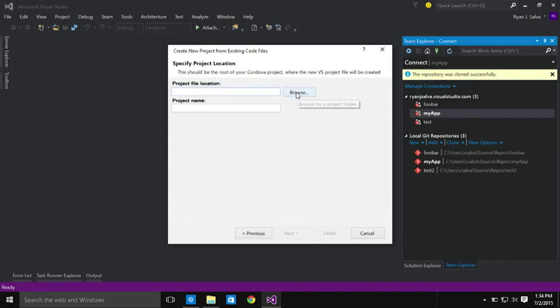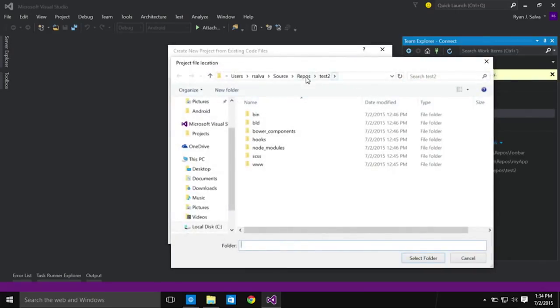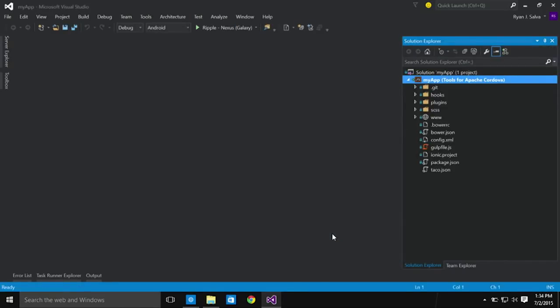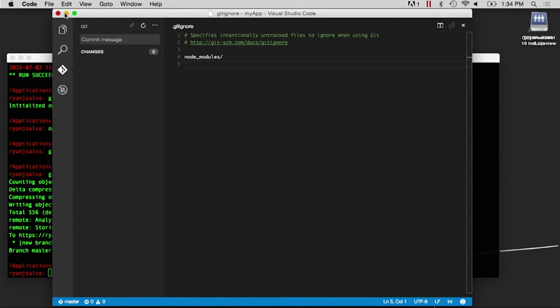We have to tell it where to go. Let's see here. In this particular one, it was My App. You can see a bunch of other foobar, hello, test ones that I was using earlier today. Select that folder, give it a name, we'll call it My App, appropriately enough. Finish. And now it's bringing it in there. So it's the exact same directory structure that we saw back over on the Mac side of things. In fact, I can come on over here to prove it to you.